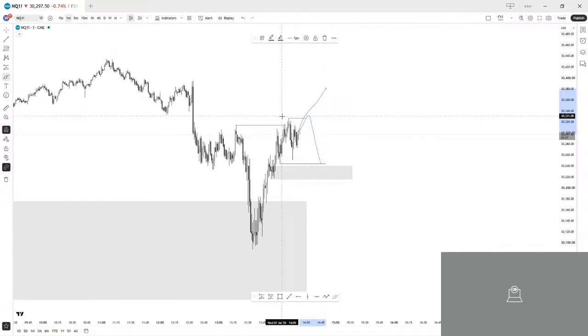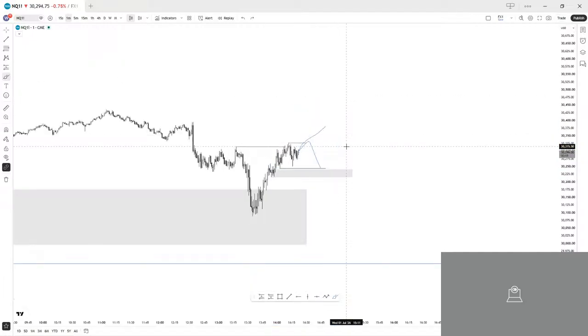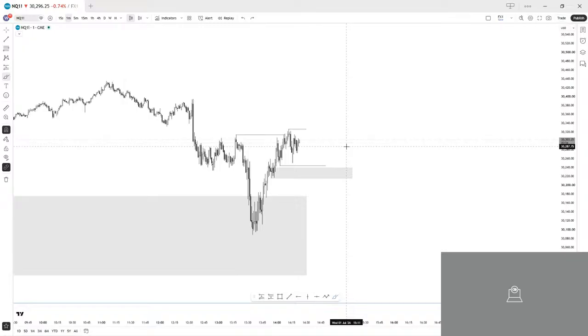So everything lies within this zone. Anything outside this zone, I believe we have to wait for tomorrow. Currently prices are heading to the highs. Maybe that high will go.